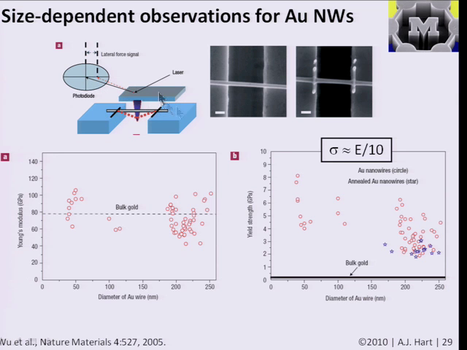And they press it on here, and they actually anchor it down using some kind of glue like we saw before. And so the plots at the bottom are their measurements. What the paper did that was really interesting, and the first of its kind, was they were able to measure the Young's modulus and the strength, or the stiffness and strength, of the wires as a function of their diameter. There's always some spread in the data because of the uncertainty in the measurements and so on.